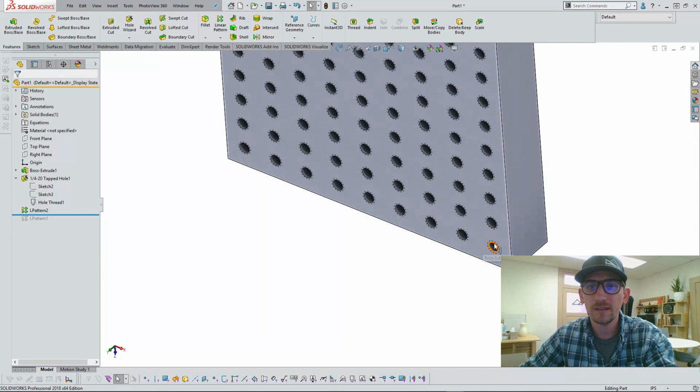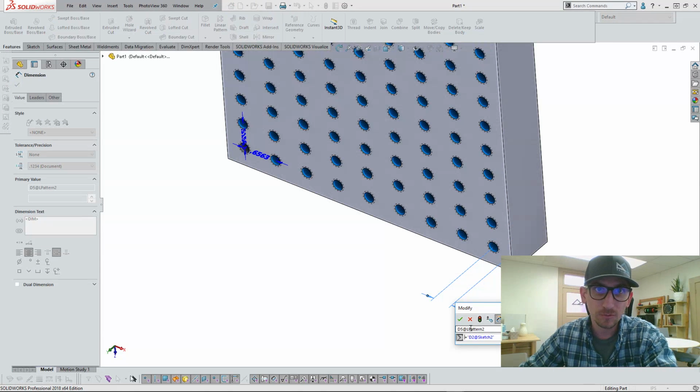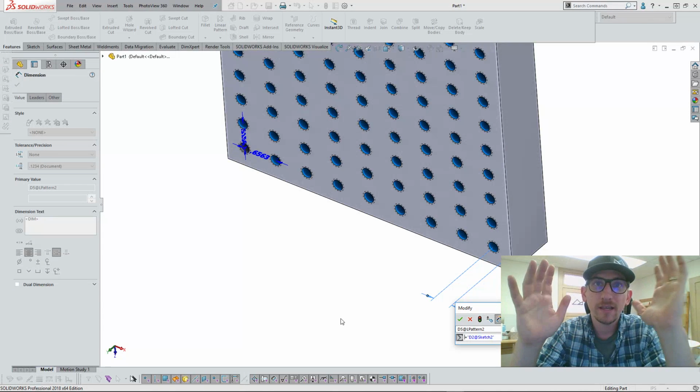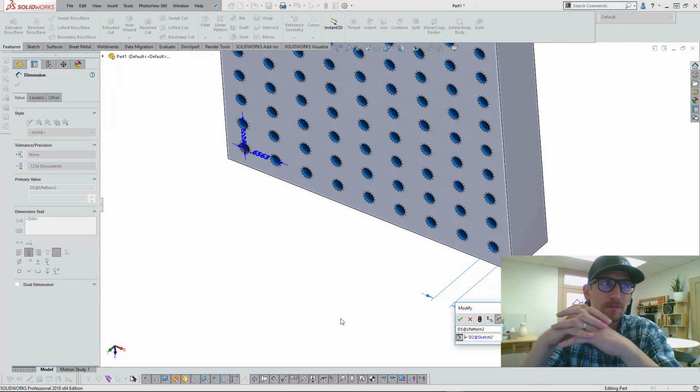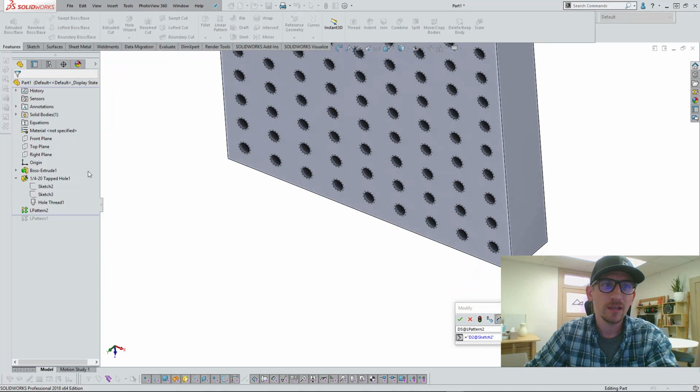You know how I'm coming in and double clicking on that dimension and activating the equal sign to activate the equation function within your modify box? Actually, one of my previous coworkers, he was one that created that enhancement request, and SOLIDWORKS 2014, I believe, implemented that.